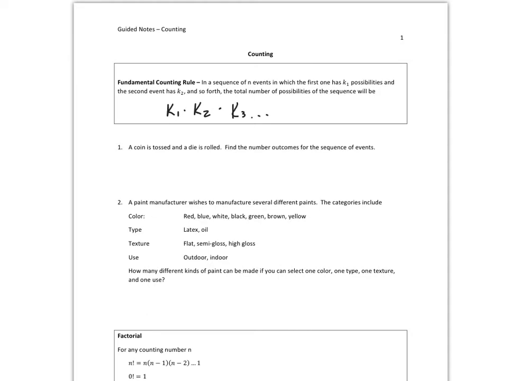Now we did this in a previous video called At Least Problems and we flipped a coin five times and we talked about how many items would be in our sample space. A coin has two sides so the first time you flip it you have two choices and then the next time and the third time and the fourth time and the fifth time. Remember that? We were using the Fundamental Counting Rule.